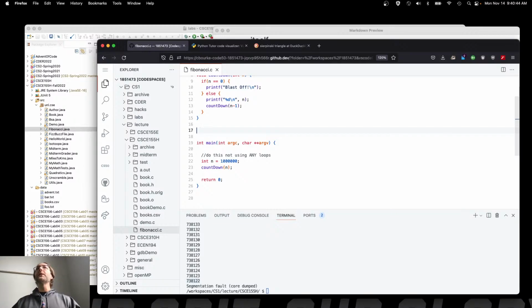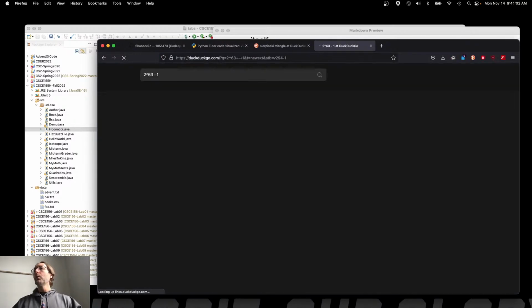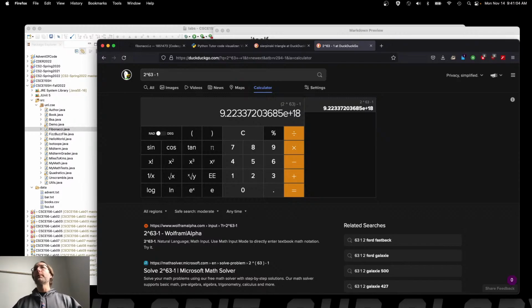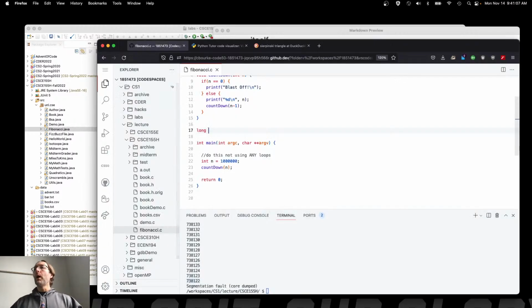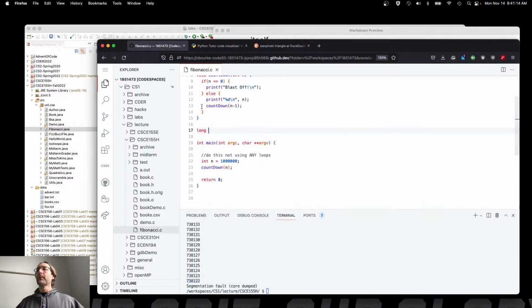So what I'm going to do is immediately jump to a long variable instead of an int variable, right? Longs are going to be twice as big, not twice as big, but the number of bits is twice as big. But the largest value that they can represent is 2 to the 63 minus 1, which is much, much larger than 2.147 billion. Okay? Why? Because this Fibonacci sequence is growing exponentially, and I want to play around with larger and larger values. Okay? So Fibonacci, right? Int n, right?